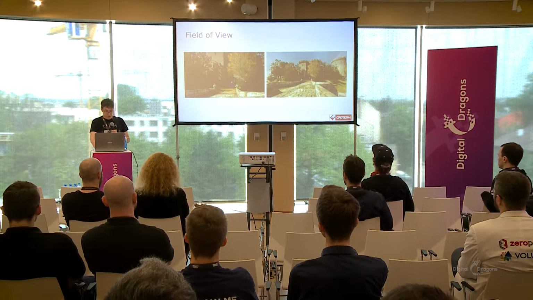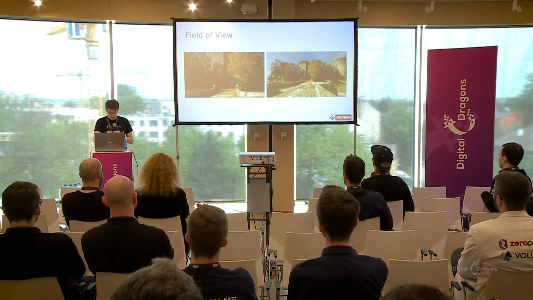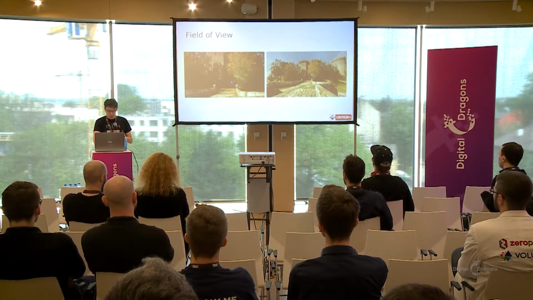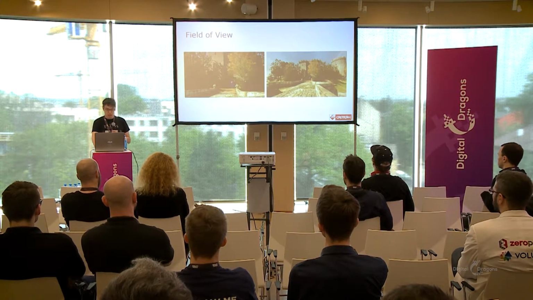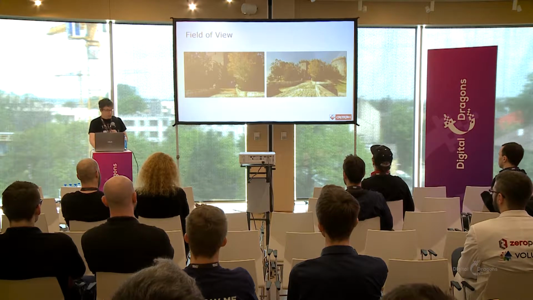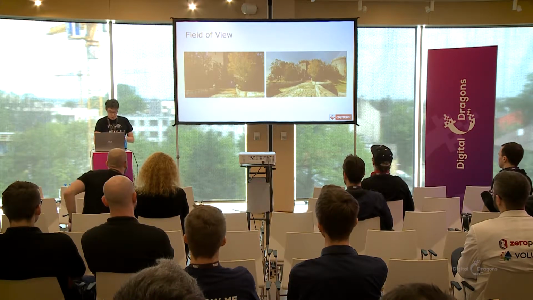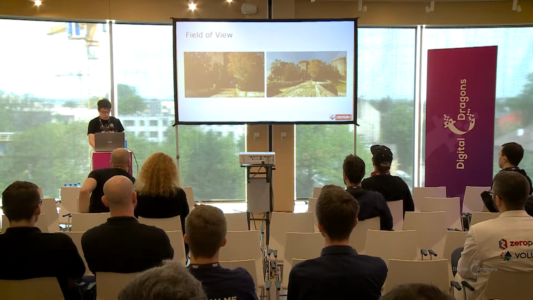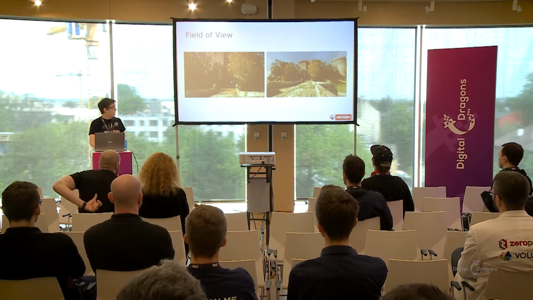VR needs a very wide field of view. Not necessarily as wide as the human eye, but still wider than what is needed for regular desktop games. Both Vive and Rift have about 110 degrees FOV angles. As you can see in the picture, the main drawback of having a wide field of view is having to render more objects in any given frame.